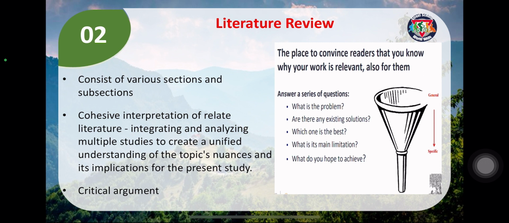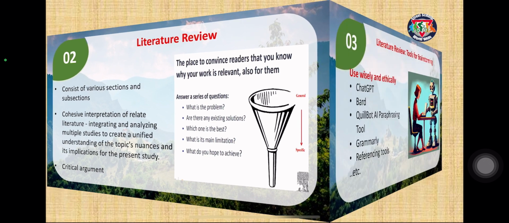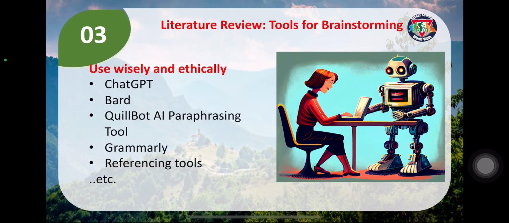And once you have conducted your literature review, then you want to look at existing tools that will help you. There are various existing tools that will help you to conduct a good literature review.